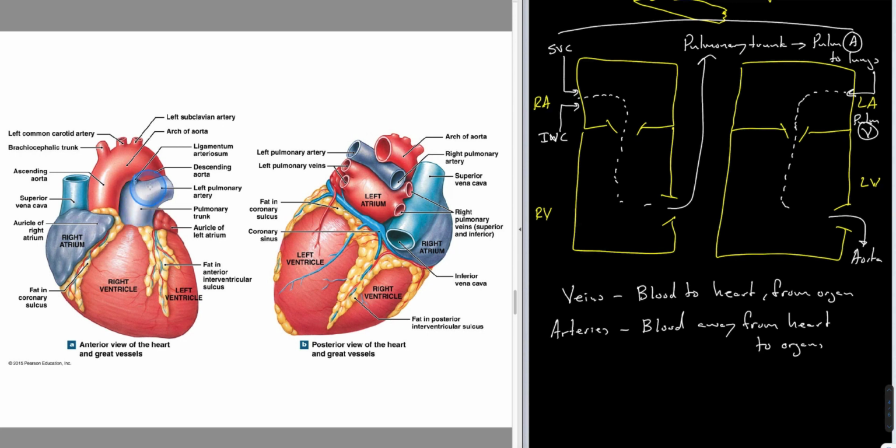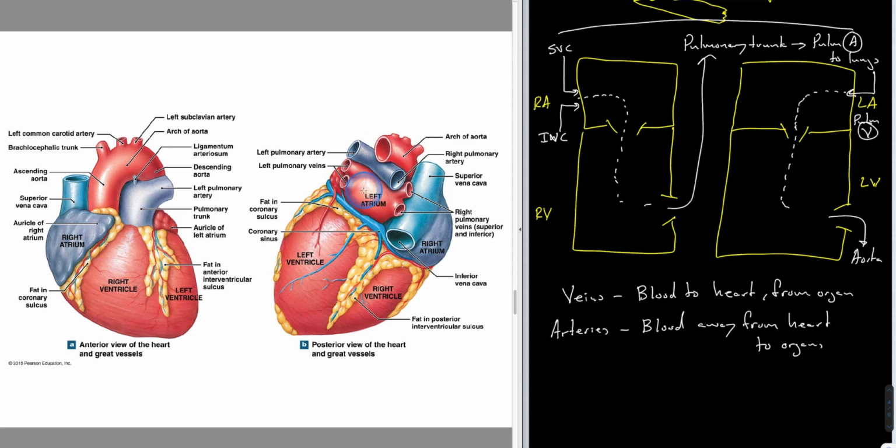From the pulmonary trunk, we branch into the left and right pulmonary arteries. This takes our blood to the lungs. The lungs are able to get rid of carbon dioxide, which is metabolic waste from the cells, and bring in more oxygen. The pulmonary veins now come in the left side, and here is a back view of the left atrium. Notice it's red, because this is now oxygen-rich blood.